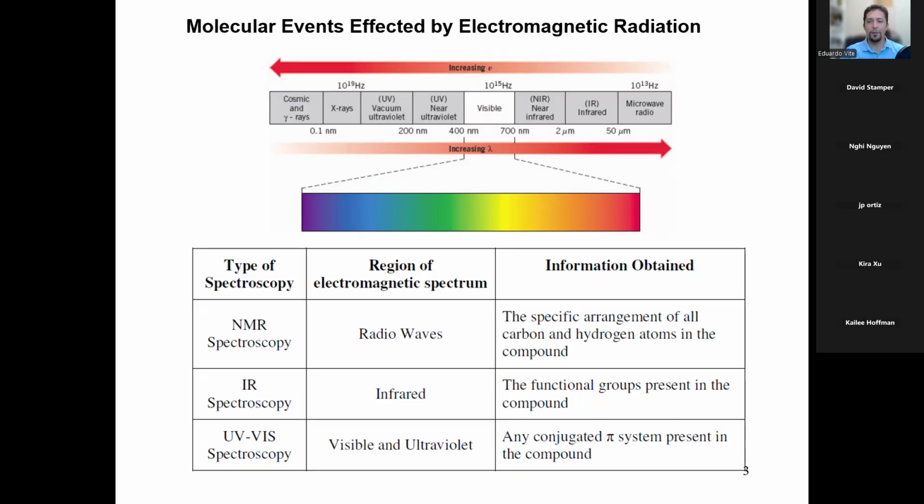But in short, we figured out how to use the entirety of the electromagnetic spectrum. You can thank Maxwell for that. If you've ever heard of Maxwell's equations, you can find out a lot more about electromagnetic radiation. But this is not physics, this is organic chemistry. So thank you to the physicists for figuring out how to use this. We are going to use it to analyze our molecules. So any questions?